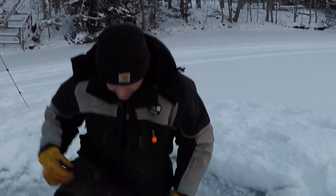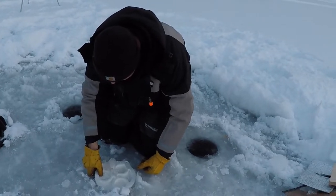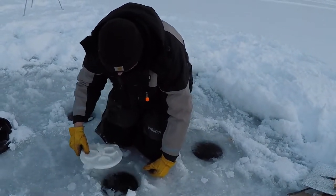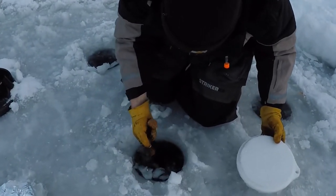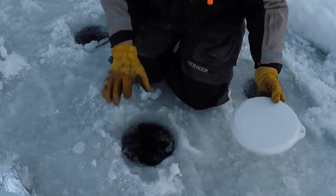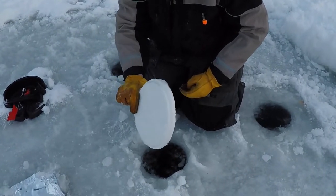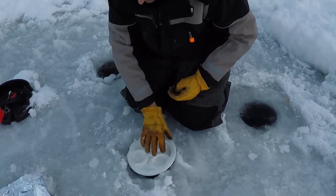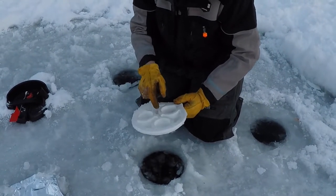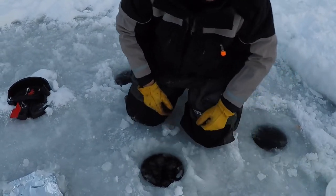Let's move over to our middle bucket cover — the styrofoam minnow lid. Pull that out. Other than the ice that fell in, that hole is relatively ice-free. That was actually my pick for the favorite coming into this, and it did the best job in my opinion so far. If I were to notch a hole in there and put a little something in it so I could slide it around a tip-up, I think that would be absolutely dynamite.